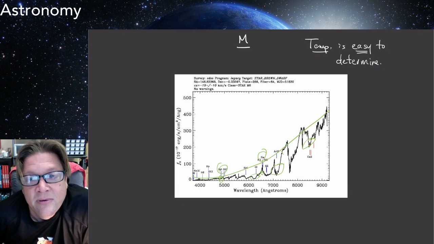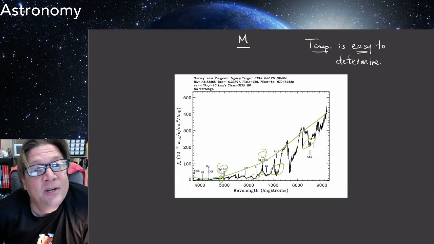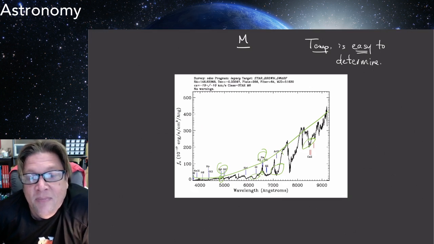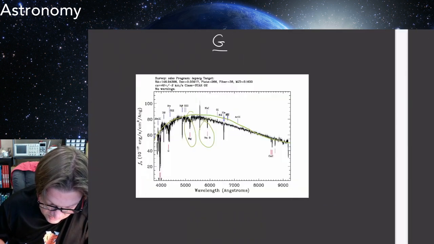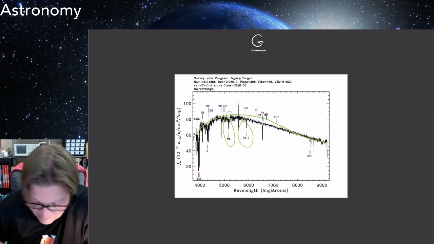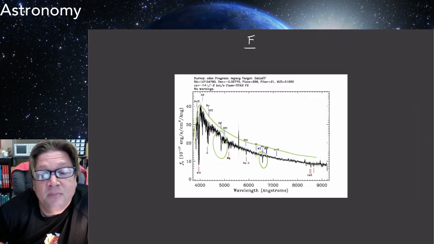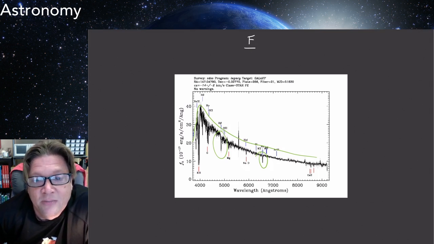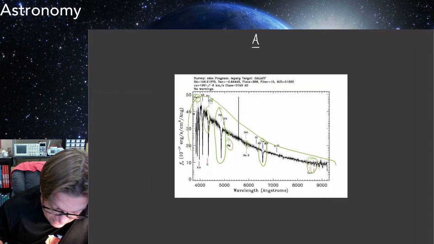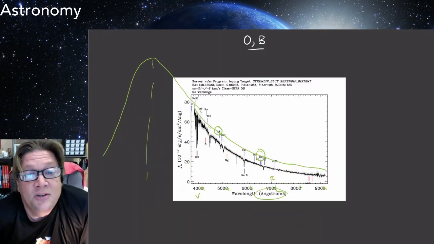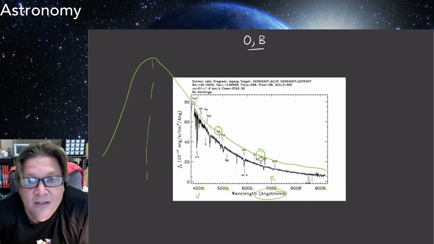I'm not going to ask you for precisely what kind of star something is. But all I'm saying is you should be able to tell the difference. If you look at just the shape of the spectrum, you should be able to tell, is it a cool star like a K or an M? Or is it a medium temperature star like a G or an F? Those have peaks in the medium to left-hand side of the graph, so somewhere in the blue to violet, or orange to violet, or yellow to violet. And then you could tell an O and a B star because you don't even see the peak at all. The peaks are way in the ultraviolet.